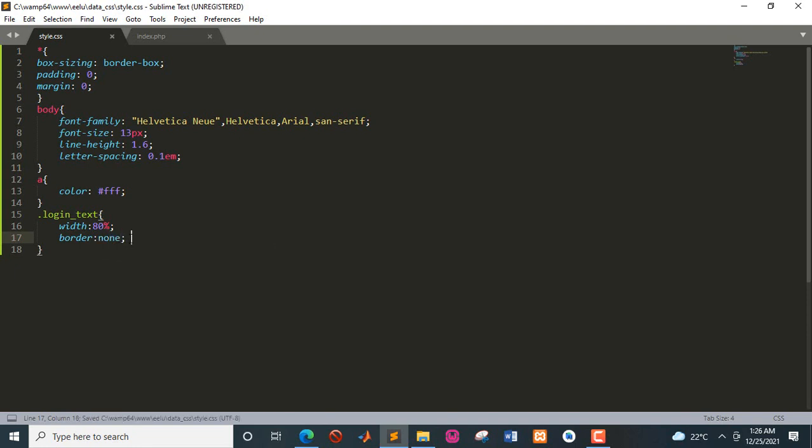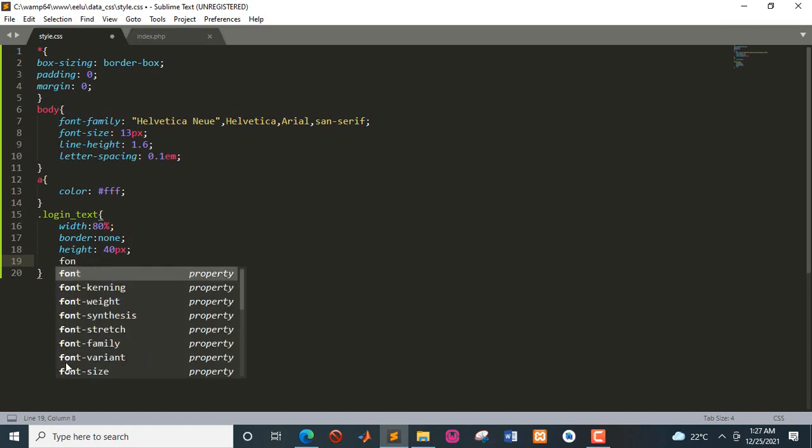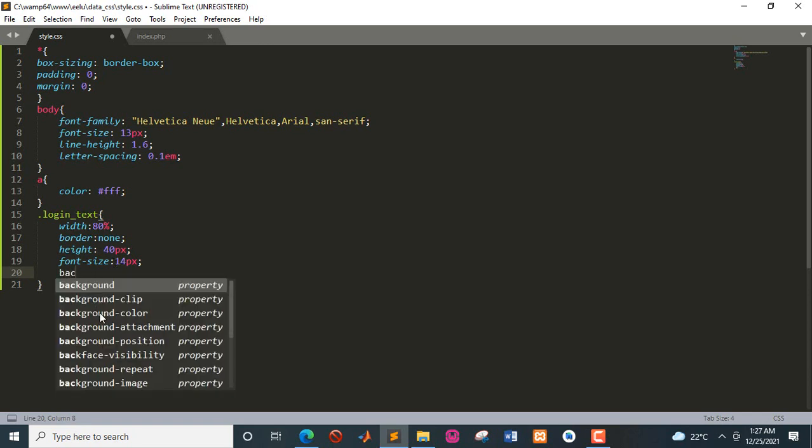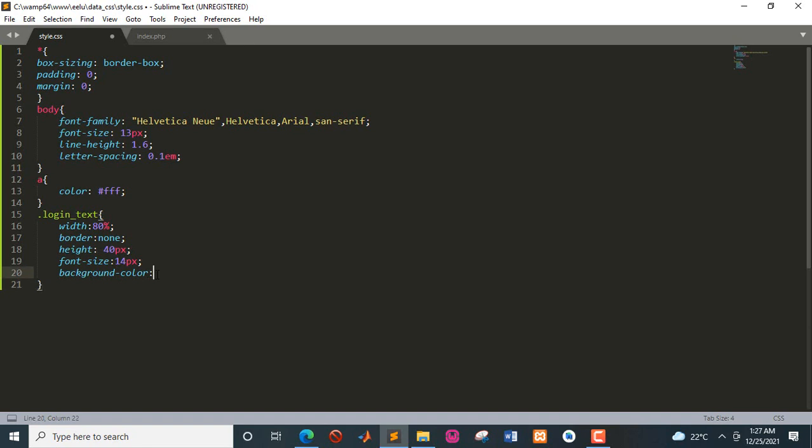Okay, so we proceed with other properties. So we shall have the height as 40 pixels, that is picture points. Then the font size, you can give it font size of 14 pixels. Then the background color, give it a background color, also white.